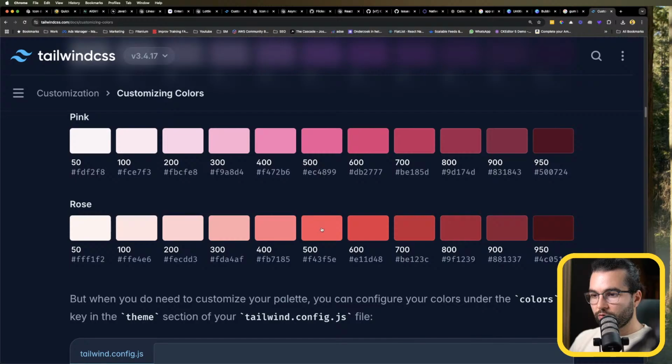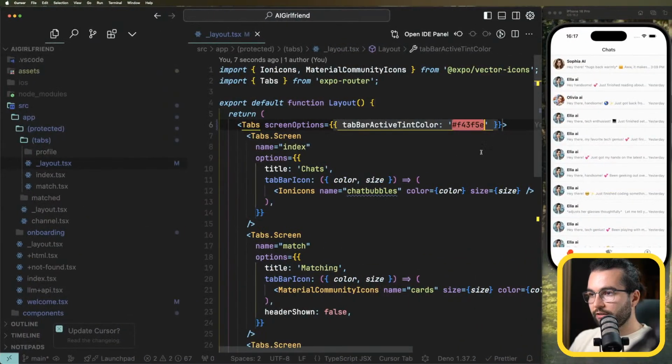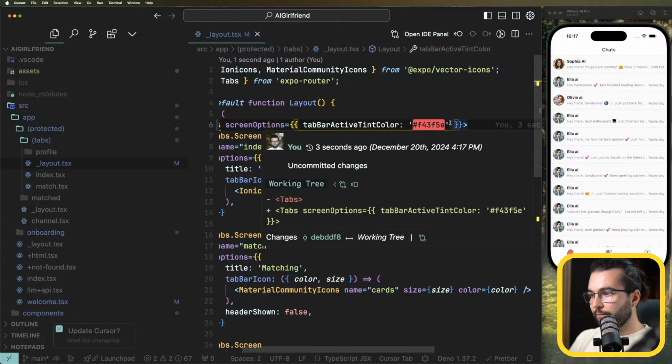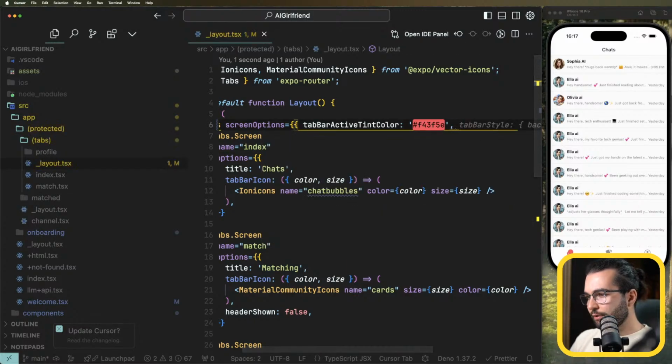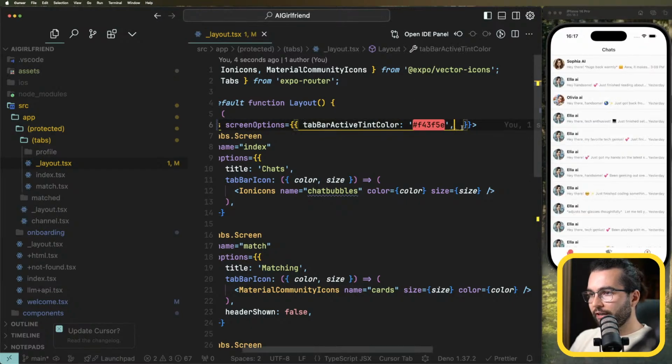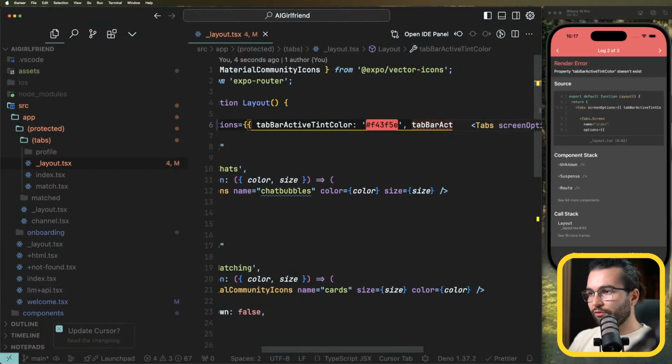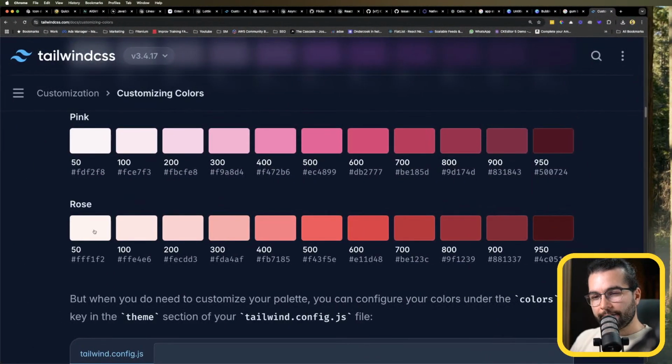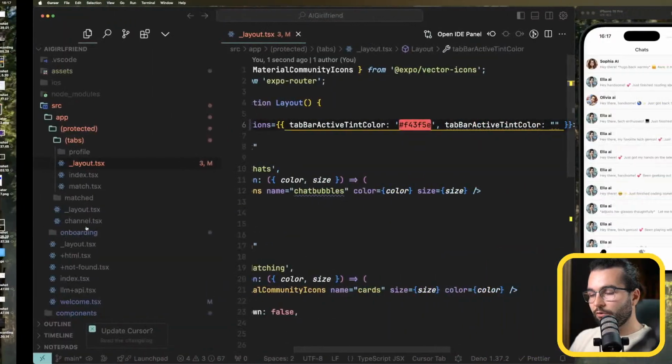So I can do red 500. And the others can be as they are right now. I think it's good. Maybe I can even try something else, but I couldn't find a way to do it properly. Yeah, I will leave it like this.